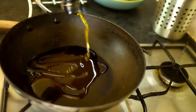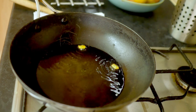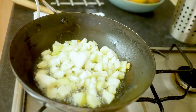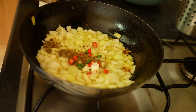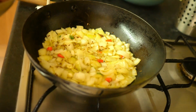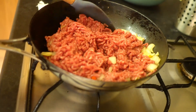Now we're going to cook the chili con carne. We want a frying pan, a good glug of olive oil — heat that up. Pop a bit of onion in there so you can see when it starts to sizzle, then put the rest in. When it's hot, chuck the onions in and stir them around for about five minutes to get them softened but not browned. Then add the garlic, the chopped chilies, and a teaspoon of cumin seeds and cook those for a couple of minutes. Next add the minced beef — you want that browned all over, so keep breaking it up and stirring it until you can't see any more red bits.